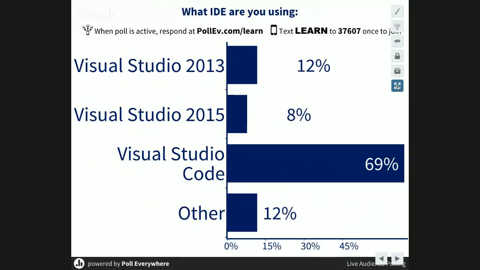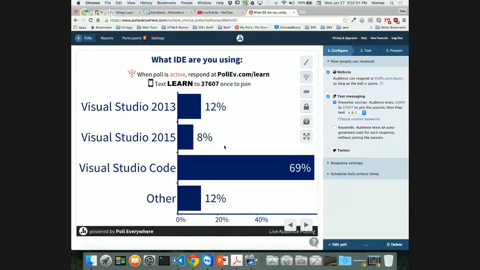Anyways, but the thing for me when I look at this kind of stuff is, even if it's 70% of you guys using Visual Studio Code, that's good. That's a good adoption rate. That means that you guys have listened and you're using Visual Studio Code. I'm telling you to use it, and hopefully that's what you do, and you're not just telling me that you are.